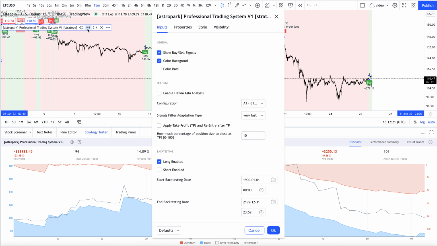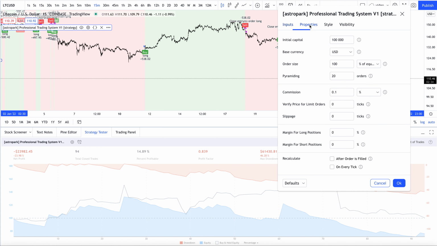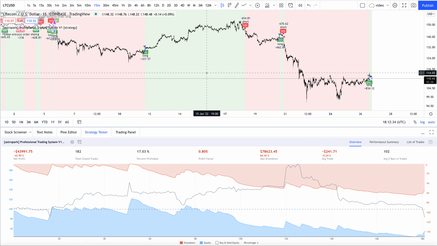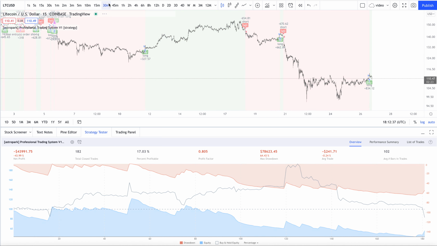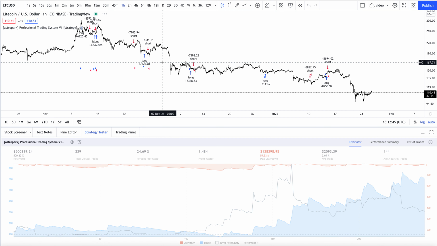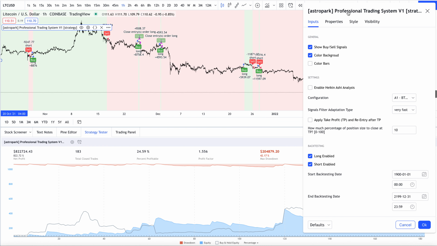Okay, for example, I really don't remember a good configuration for this, so let's enable everything. That's for sure is not a good configuration. Sometimes what you need to do in order to find a good configuration is to move to higher time frames. I suggest time frame between 15 minutes and 1 hour. So what I see is very good in terms of net profit. Let's see what we can do here.